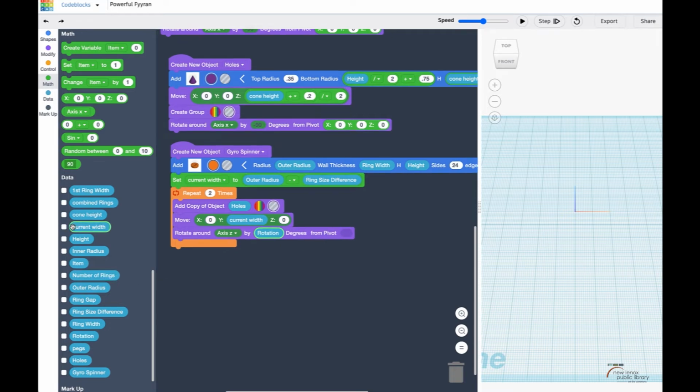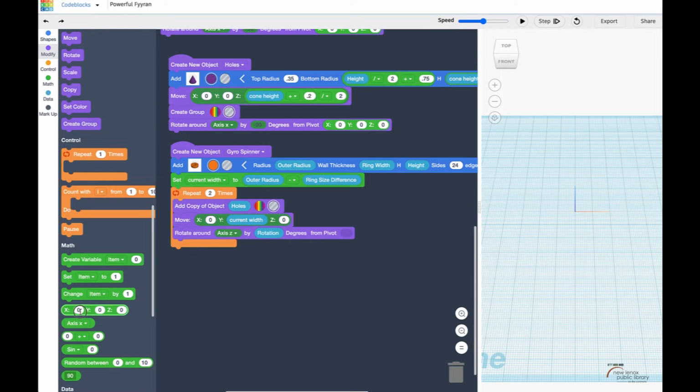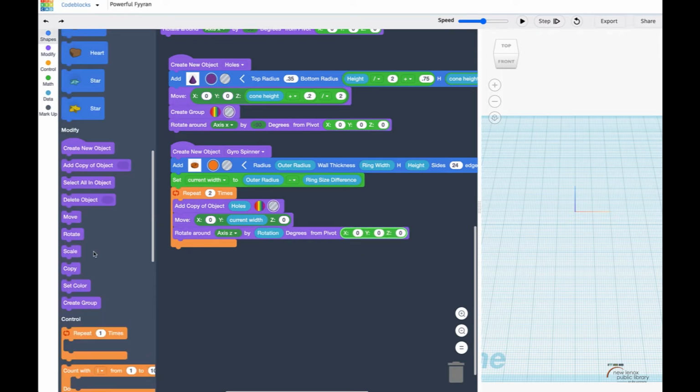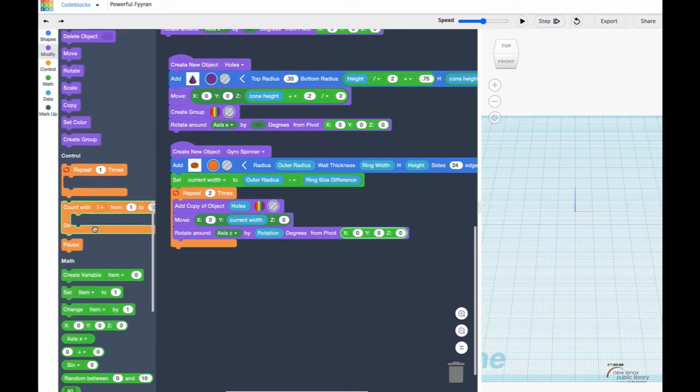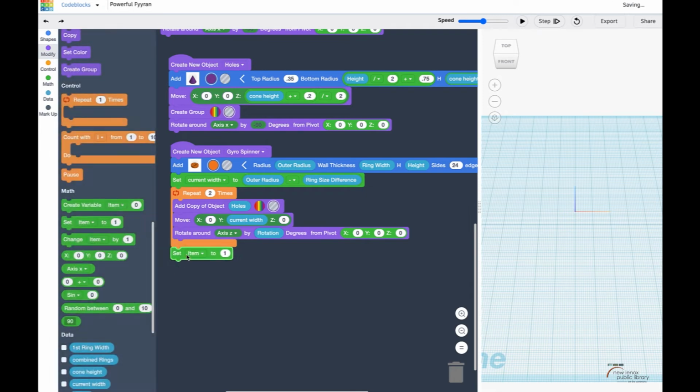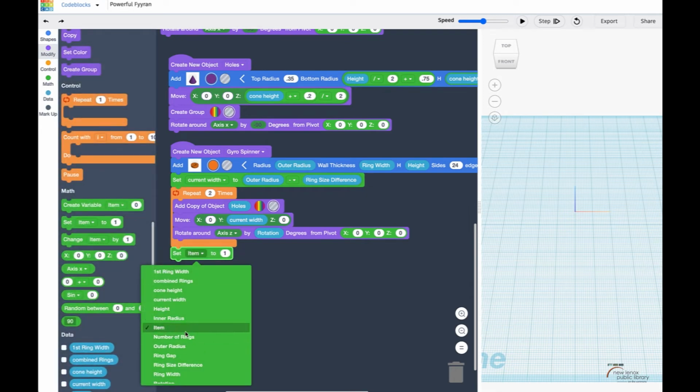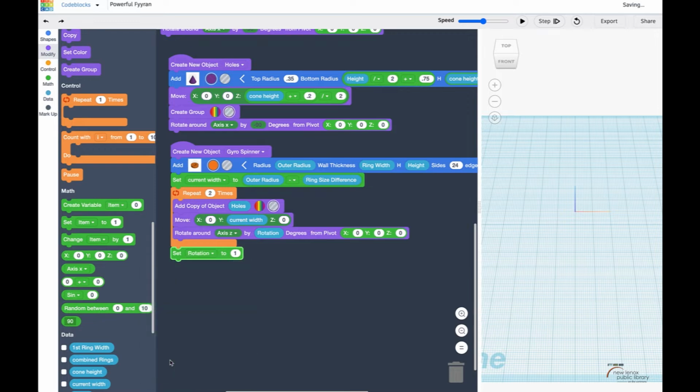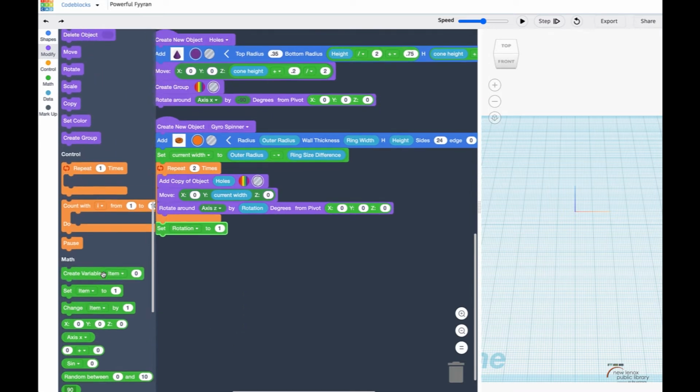And then where it says from pivot, we're going to find the center one in there. Oh, I'm going to set the rotation. So set block, where is that? There we go, set item. I'm going to set the rotation to 0.